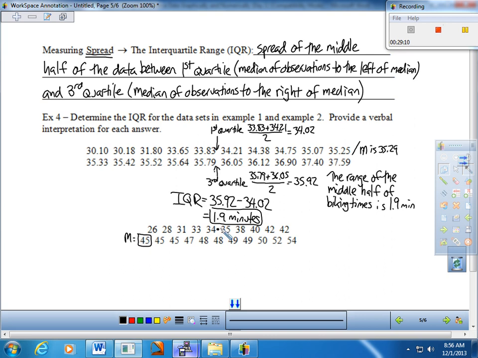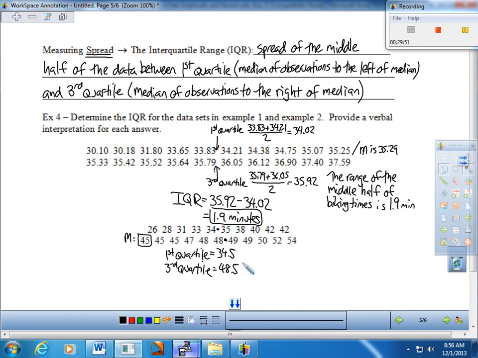And let's see this piece right here. It looks like 1, 2, 3, 4, 5, just getting my bearings. And then the third quartile would be the median of these terms, which would be right smack in the middle between the 48 and 49. So I'm going to just write a couple things quickly up here. I think we can all pretty much do this in our head. First quartile is equal to 34.5. Third quartile, again, I think everyone would be in agreement that we would say it's 48.5.